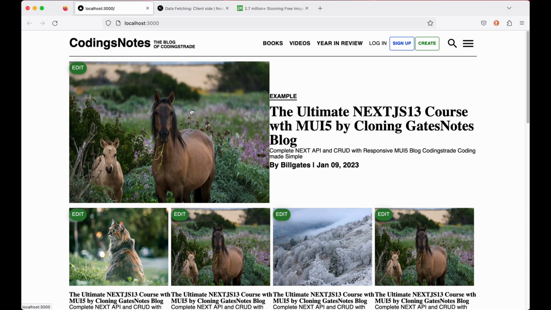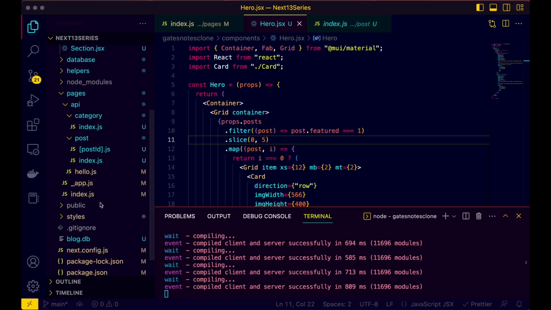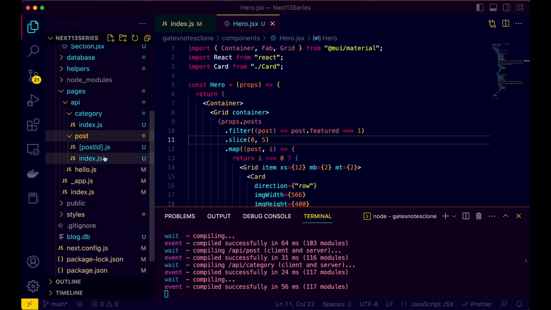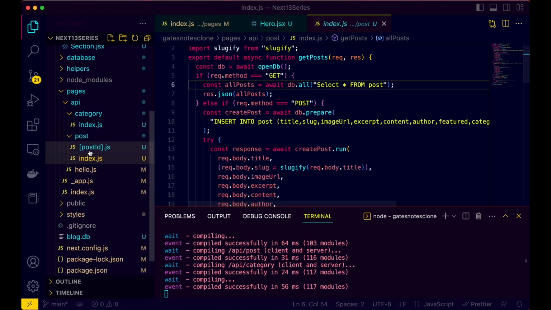We are not showing our recent or new images here. Instead of this last image here, I want to use the recently featured post. So how to get that one? Now for this, we'll go here and create some changes for our API. Of course, there are many ways to do this with JavaScript also, but let me show you the simple way. So if we go here inside our API, now here we got our post. Inside this, inside the index.js and not post ID, here we'll create some changes.